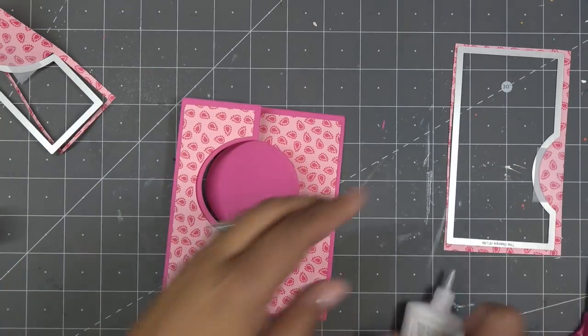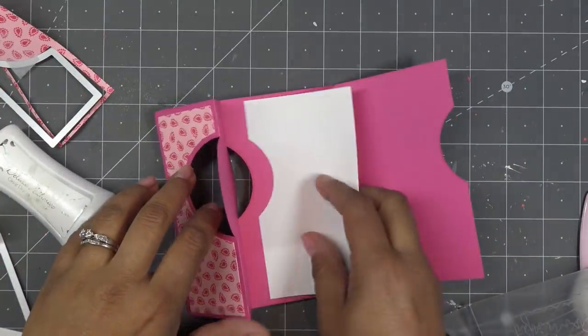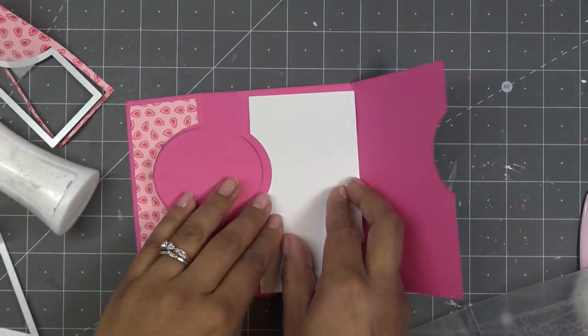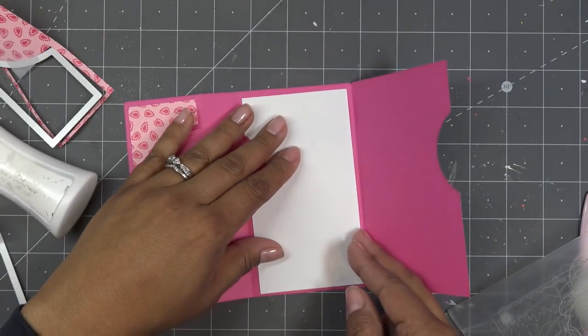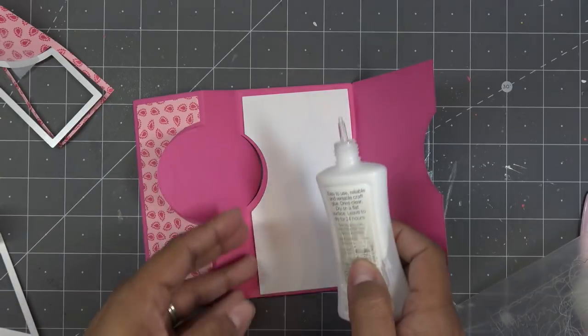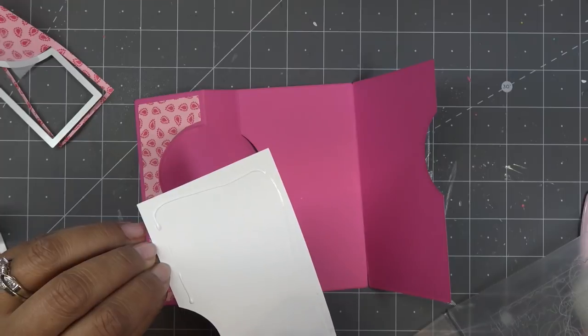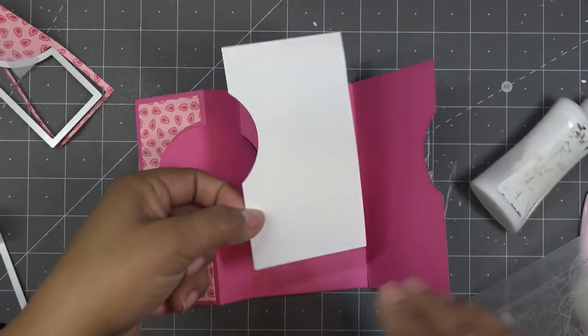And then I'm going to cut out another piece in white paper of this, the larger die. And I'll cut the extra piece here, and I'm going to glue that right inside here. Now, if you really wanted to, you could also cut another piece and mat this side. It'll just be a lot of matting, but I'm just going to leave it on here. And like I said, I just use white to make it nicer when you write something.